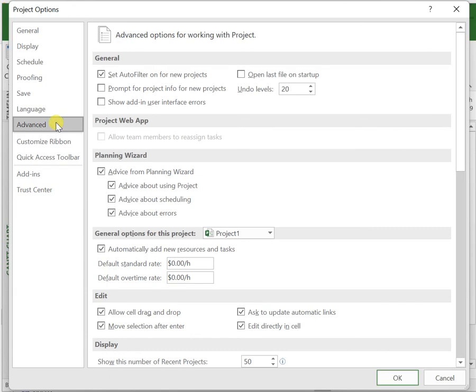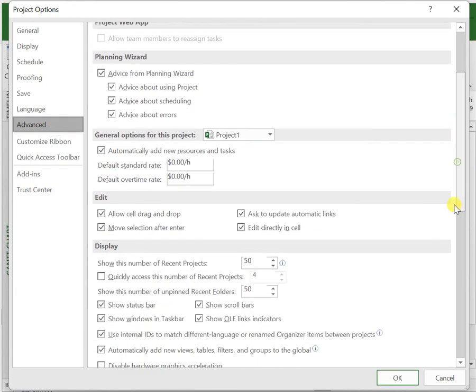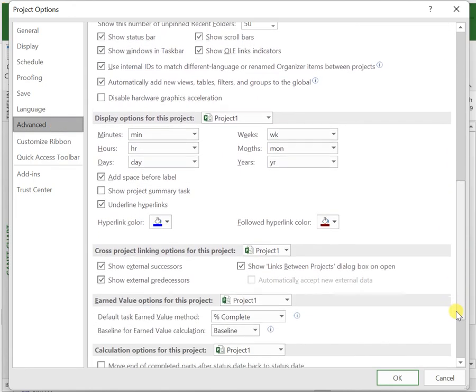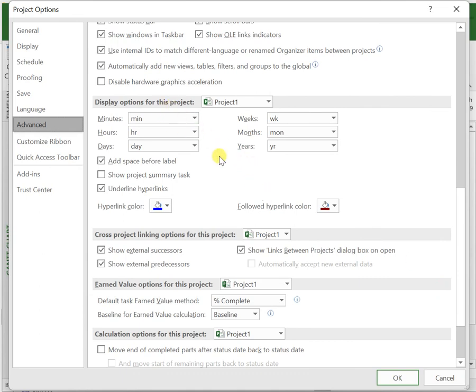In the Advanced option we have display options for this project. The minutes, hours, days, weeks, months and years options are the first set of essential options in this area of the dialog that regulate the abbreviations used for time units.